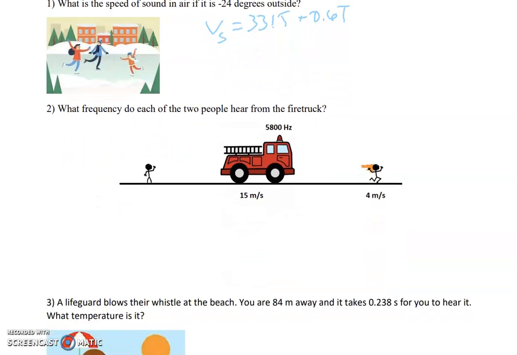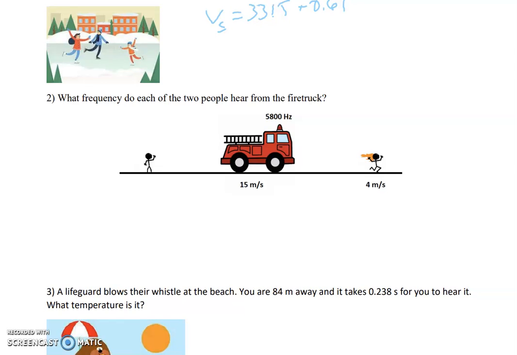All right, next is a Doppler shift type question. We got a couple people. What frequency does each of the people hear from the fire truck? Okay, well, first thing I notice is the truck is moving at 15. This person is at rest. So when I use the frequency expression, first of all, the truck is moving away from them, so the frequency should get lower. So I'd want to subtract inside the bracket expression that I've shown you. The initial frequency is 5800, so that's fine. But I'd want to subtract because they are going further away. And the V that I would want to use is just the 15 because the guy isn't going anywhere.